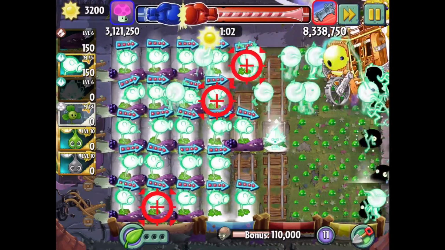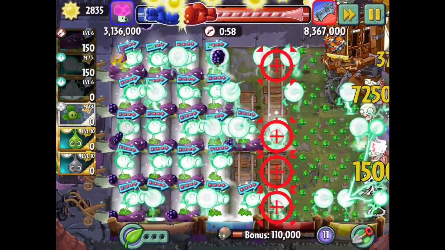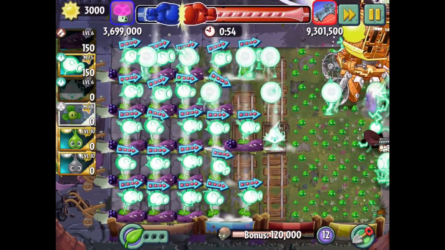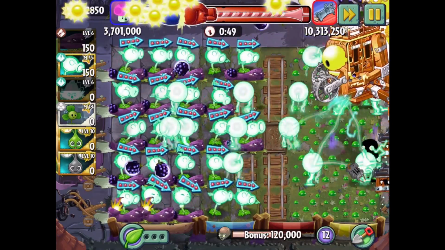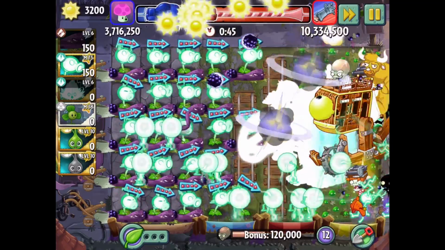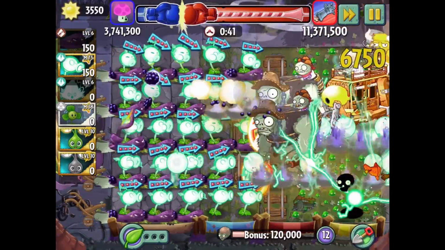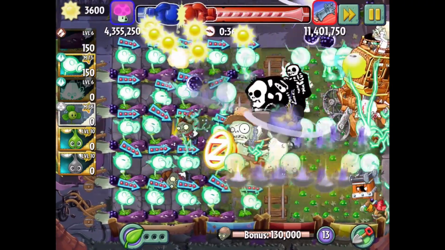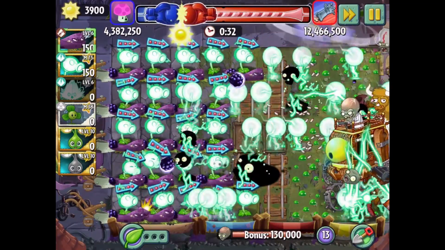All right. Goodness gracious. 9 million. They're probably using a torchwood. If they're using torchwood strategy, I will not be surprised. I was gonna try that, but I wanted to try electricity since it was buffed. All right. Holy cow.